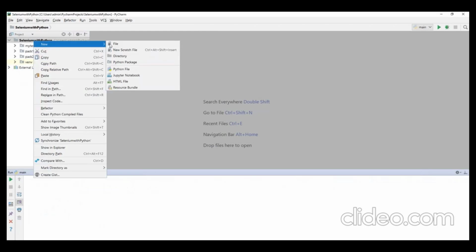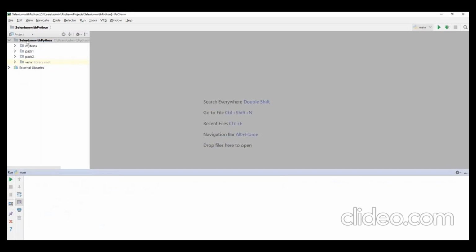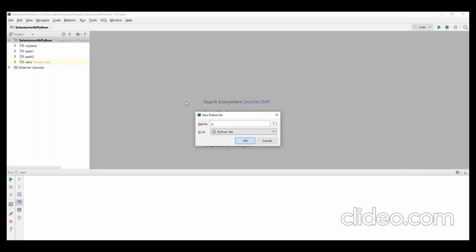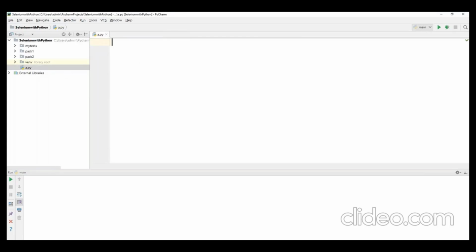Here I'm going to create a new module, a new Python file. The module is A, and in the A module I will create one class, class animal. In this animal class, I will create a method, def display, which belongs to the class, with the self keyword, and here I print: I like cow.